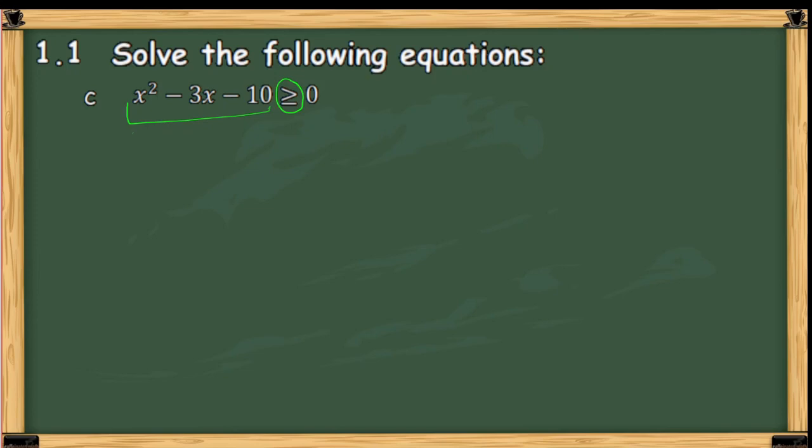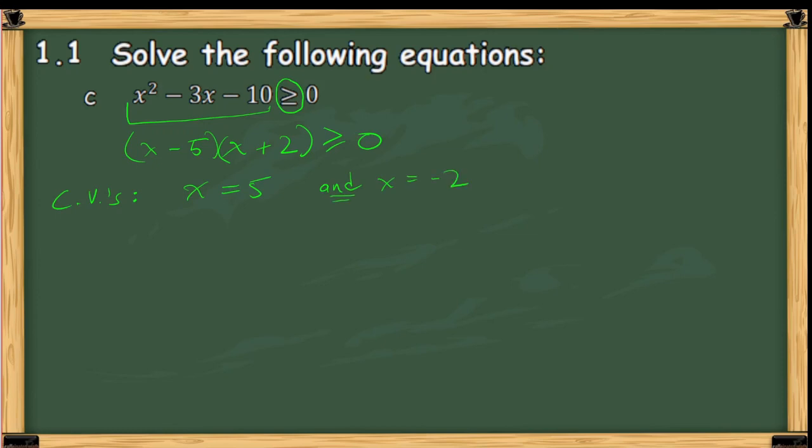We shall then factorize this, hopefully correctly. So for this we'll have x minus 5, x plus 2. Here's where the difference comes in. We now have critical values, not curriculum vitae, but those critical values will have us have x being equal to 5 and x being equal to negative 2, because both of them are critical.